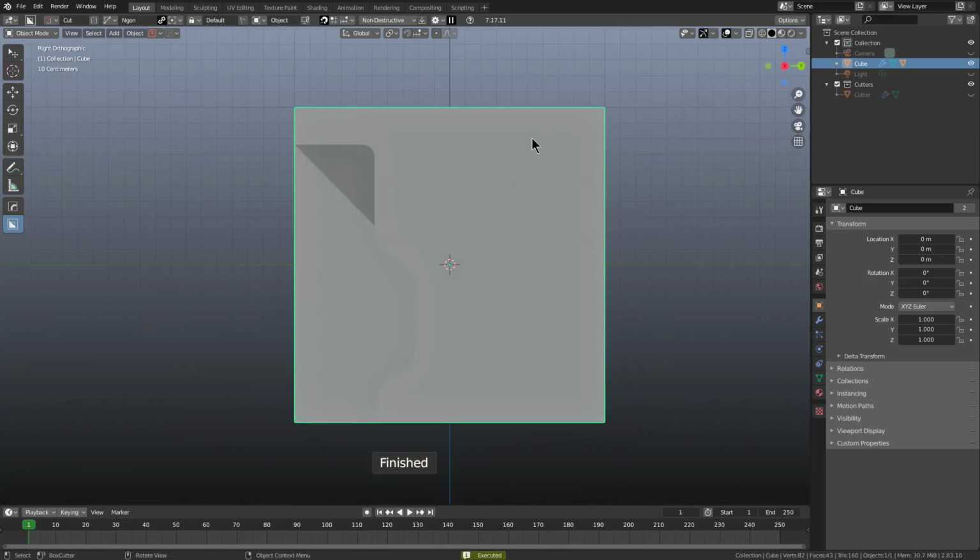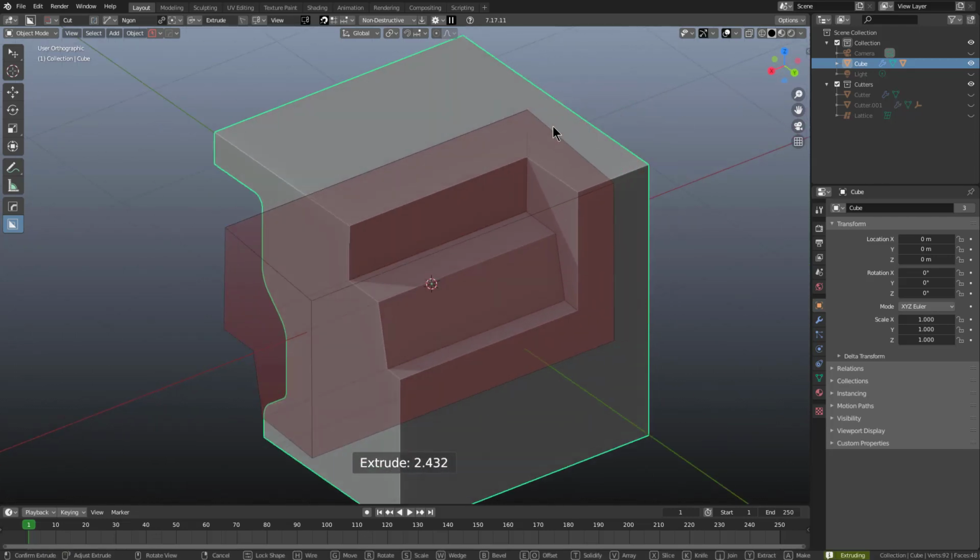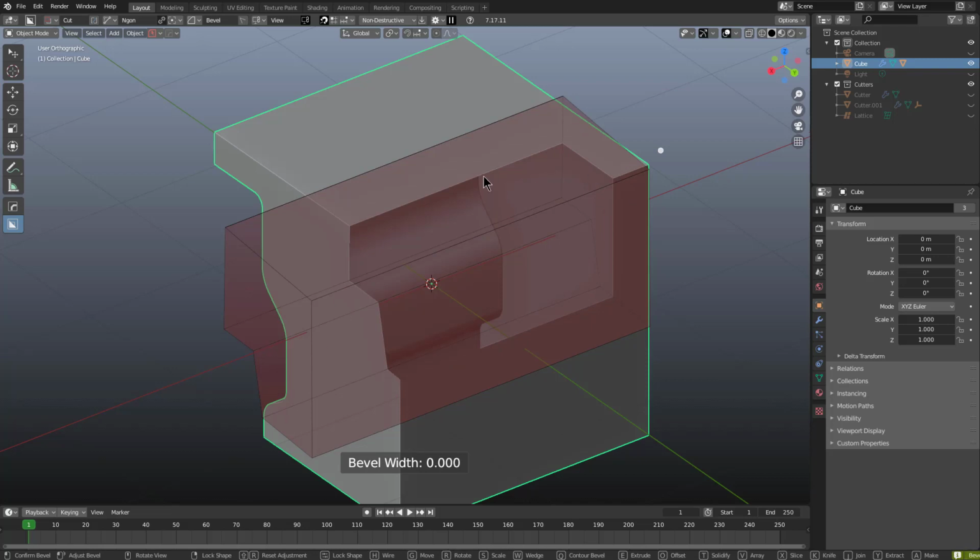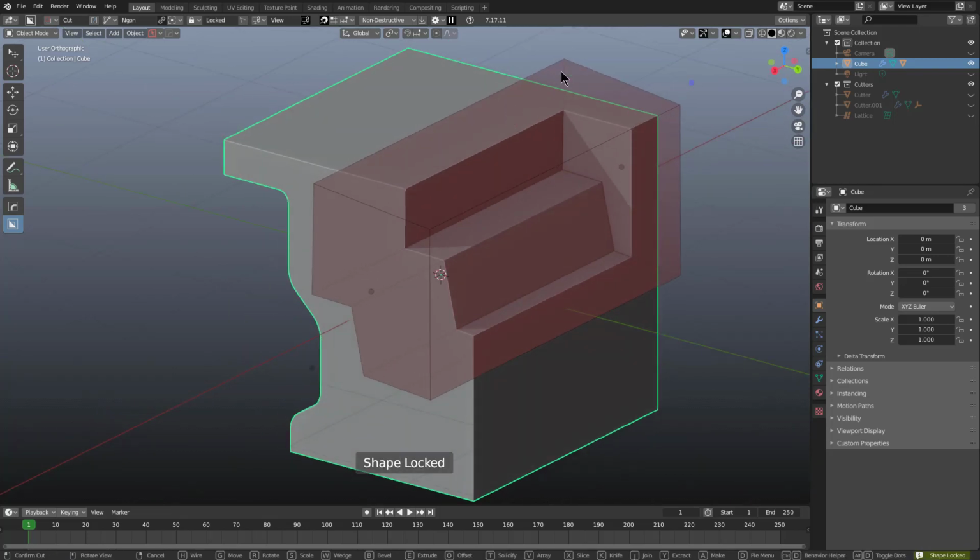In this version there was an issue where in our attempts to actually make Ngon faster, we removed some of the training wheels that was in place for users who mishandled Ngon. So if you were the type of person who Control, click, click, click, click, click, and then attempt to extrude, pause, and perform a bevel, you would actually run into issues. And that's because you're not supposed to click on the first point. You're supposed to drag at the first point and then click on subsequent points.